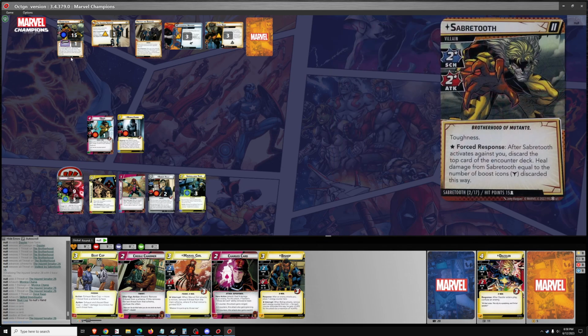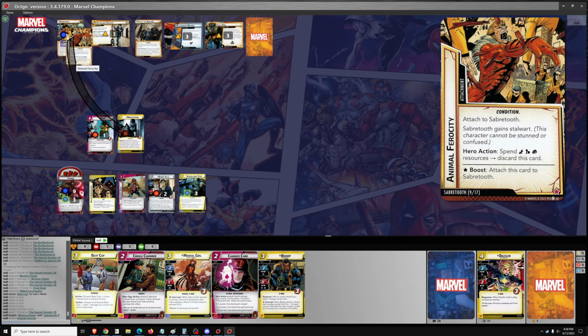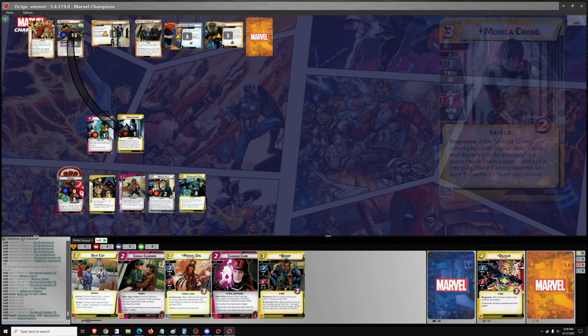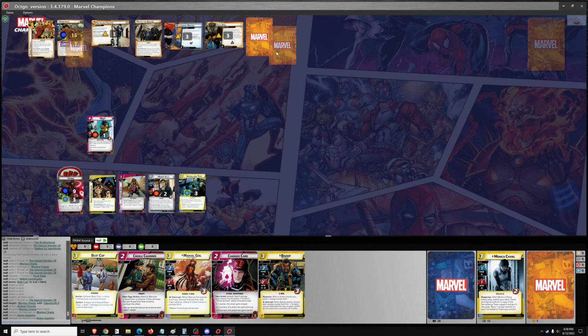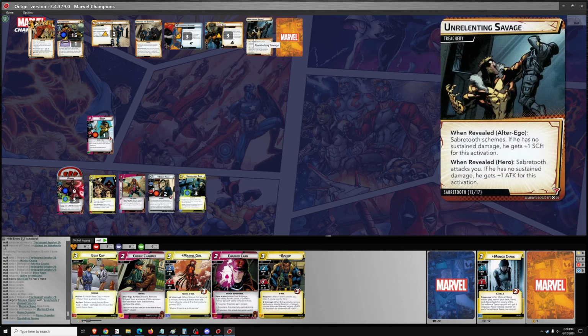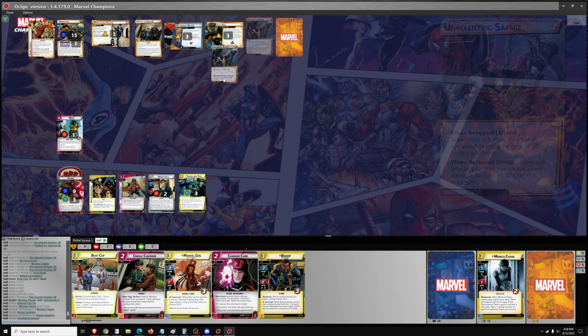So 1 threat, 1 attack can go on Monica Chang. Attach this to Sabretooth. It's going to be a heal card and then 2 encounter cards. Unrelenting Savage, Sabretooth attacks you. And he gets +1 for this attack.